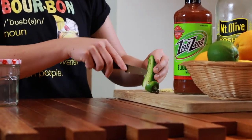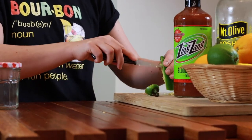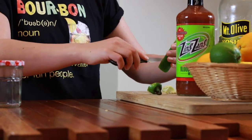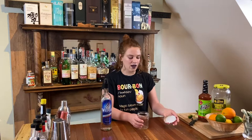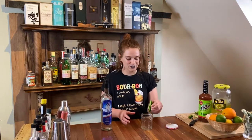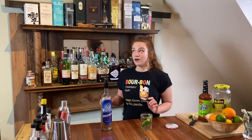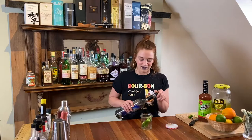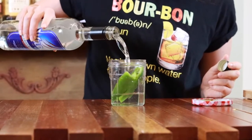Just gonna cut the pepper in half and de-seed. After that, just add those into a jar. It's very spicy. And pour some vodka over it.